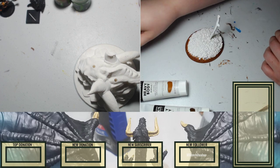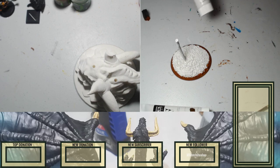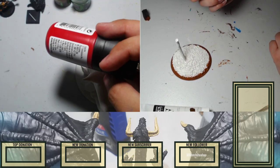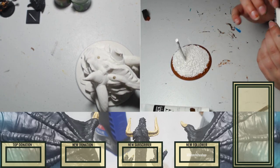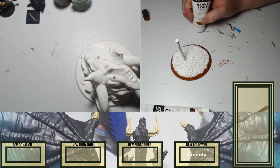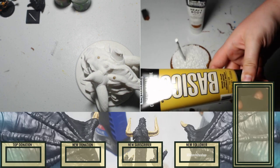Cool. So for the pilot, I'm going to let that dry for a bit before I even bother. Now what should I do about his stick? I feel like the raw sienna would be perfect because his stick is a really light color. Let's see. Maybe I have something. All right, I'm going to use this new color. I have bronze yellow.